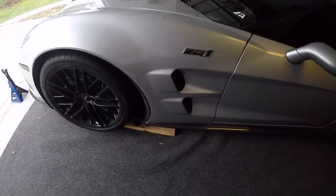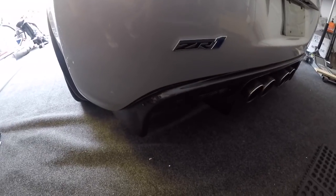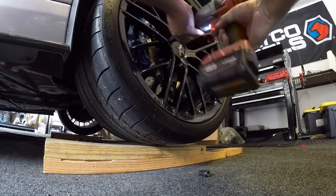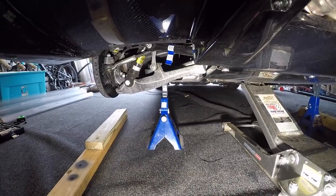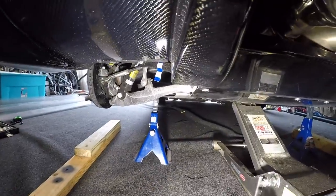I'm going to put the wheels back on the front, get the jack out, lower it back down, and go to the back. I'm going to back off the wood and move it to the rears. The new diffuser goes down too low — if I lower this car any more, the low-profile jack is going to hit it and crack it, so I need that extra few inches to clear the jack once it's lowered. I got the jack stand under the driver's side leaf spring and another one on the passenger side, so I'll lower the car onto those to take the pressure off the lowering bolts.